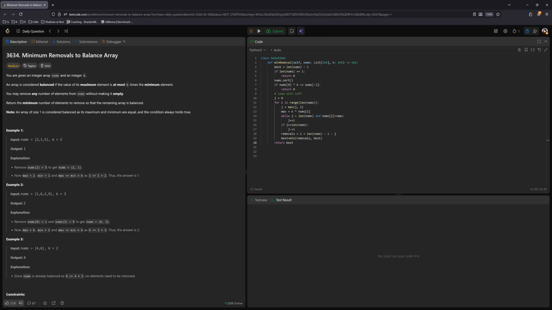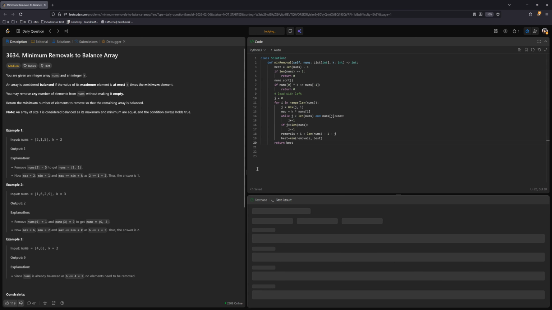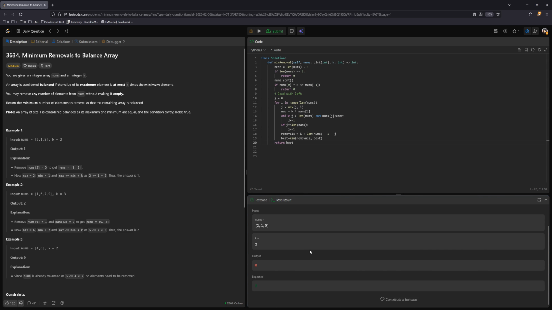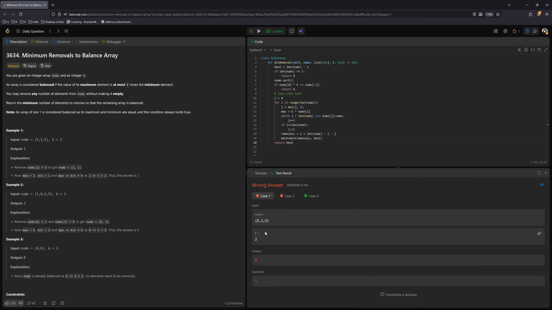I thought, when I was first looking at this, I thought I was going to have to go both directions. Uh-oh, that ain't good. All right.